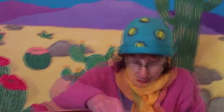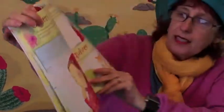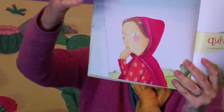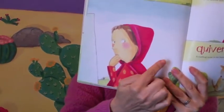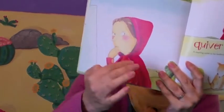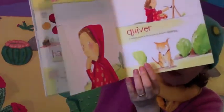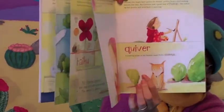And so let me see one where it's a really clear light source. So in this particular page right here, we can see that our light source is coming from the left, from this side, because this side is in shadow of her face, and we also see some shadows behind the trees going on the side that would be out of the sun. So we've got darker shadows here, so it tells us the light is really coming in the mid part of the tree, because this part is dark as well.